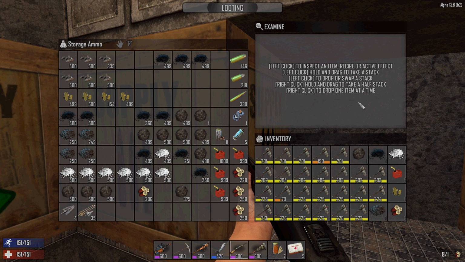So what you need is one full stack. Let's say we'll duplicate this lump of coal. You need one full stack plus one extra in your inventory. Put the full stack in the container, have your inventory absolutely full with whatever you want. Just there must be no free space in the inventory.